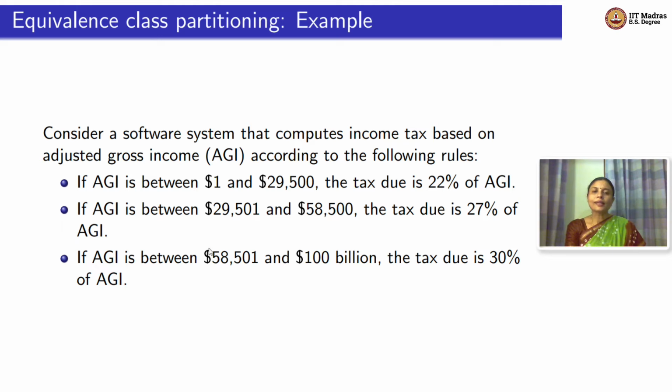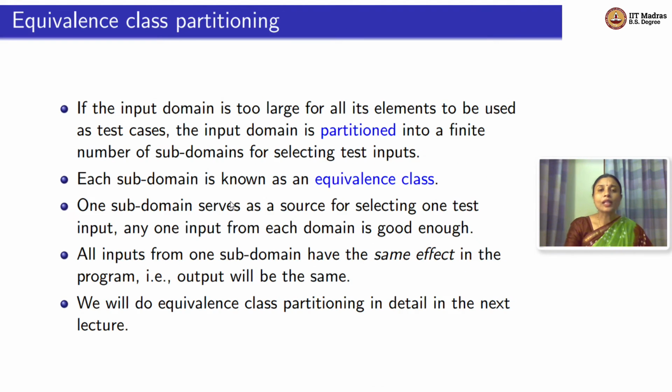So what I mean is I take the set of all inputs. Income could be as low as $1 or income could be as high as 100 billion. Whatever it is, the tax should be computed as per this rule. So that's the set of inputs, income. Output is the percentage of tax. The very nature of this requirement tells you that I can partition or split the inputs into 3 or more categories and test it with one test case per category. That's what we call equivalence class partitioning. So as it is, the input domain is too large.